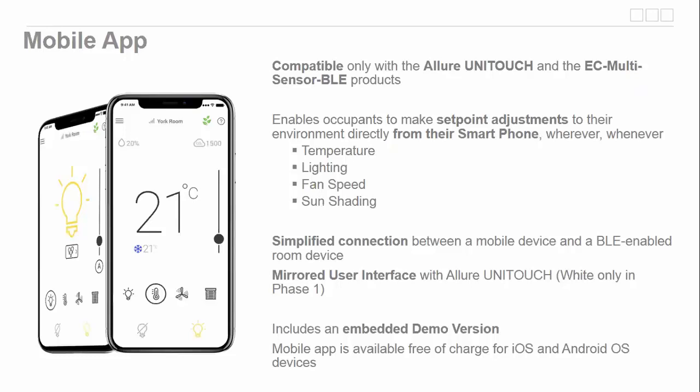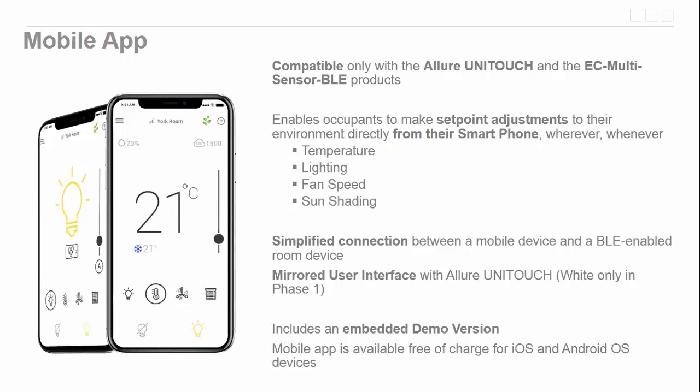What is also interesting to keep in mind is that this mobile app will have an embedded demo version, so even if you don't have a BLE room device in range, you will be able to present the mobile app capabilities.